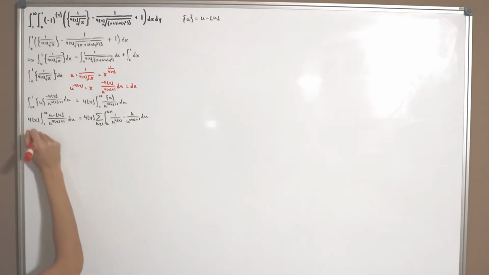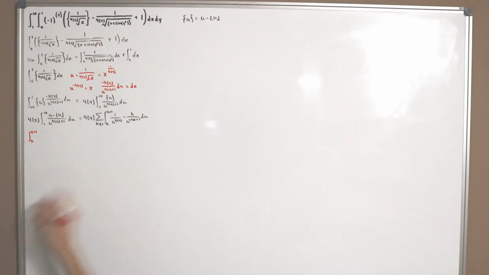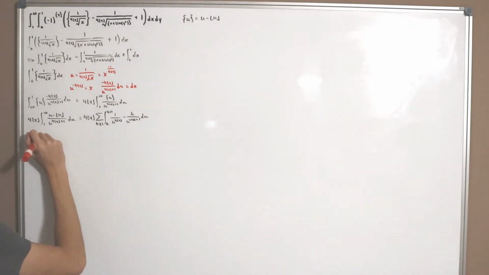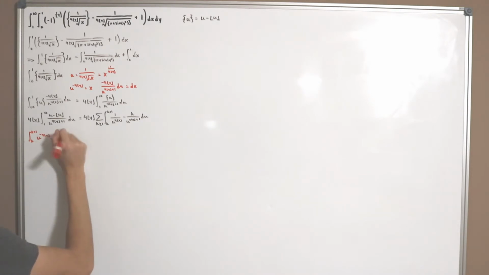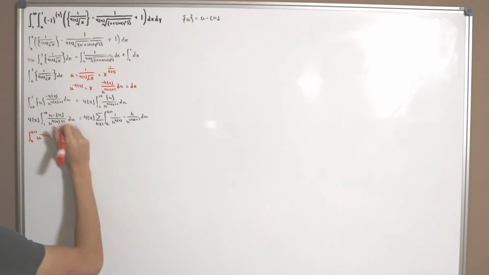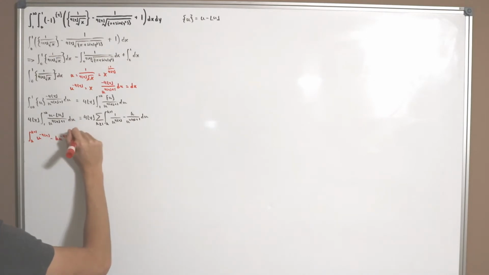So this is from k to k plus 1, and I can actually rewrite this so that the inside expression is in fraction form, so we just have the base and then its exponent. So rewriting this, we can write this as u to the power negative 4 floor y, and then subtract k multiplied by u to the power negative 4 floor y minus 1 du.